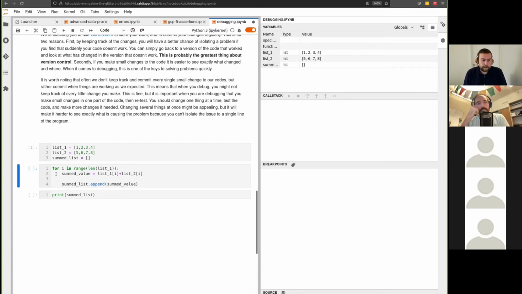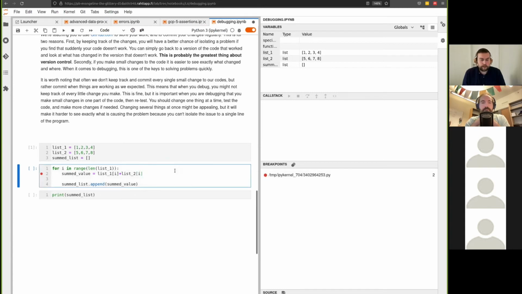And then here I have a small for loop that will loop over the two lists and add them together and append that value to the summed list. If I add a breakpoint by clicking on line 2, you can see a breakpoint popped up to the right.